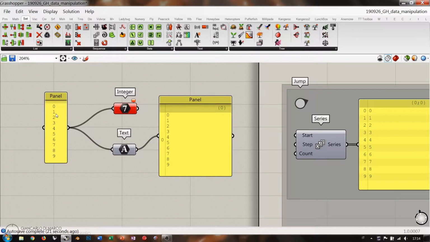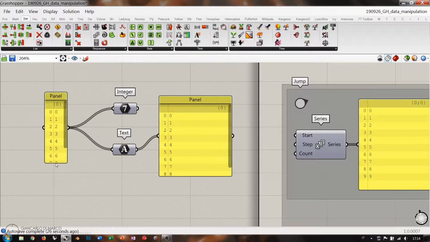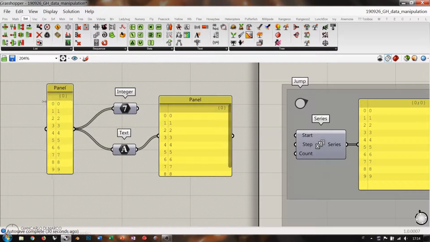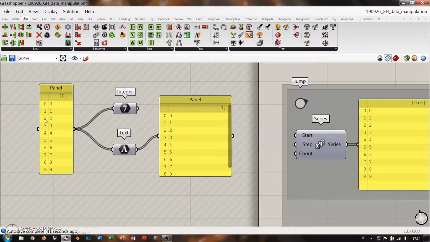Now, if we right click on this panel and convert it into multi-line data, then you can see that this is the typical representation of a list of values. There are the so-called indices and paths. The indices are the numbers that you see here in the first column. For each index, you will find an item.